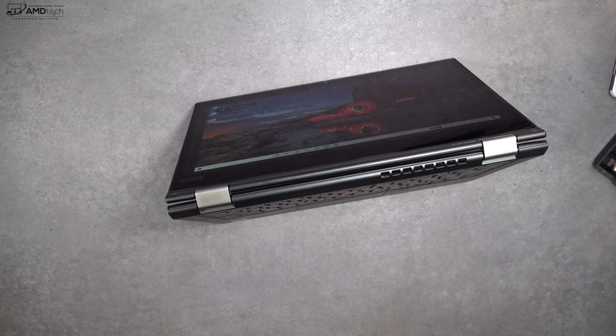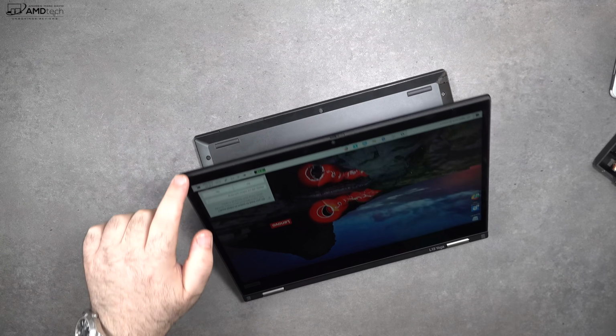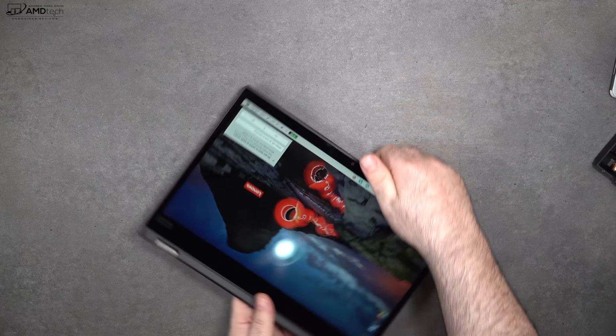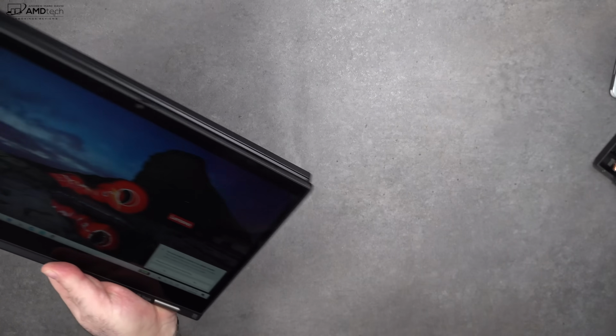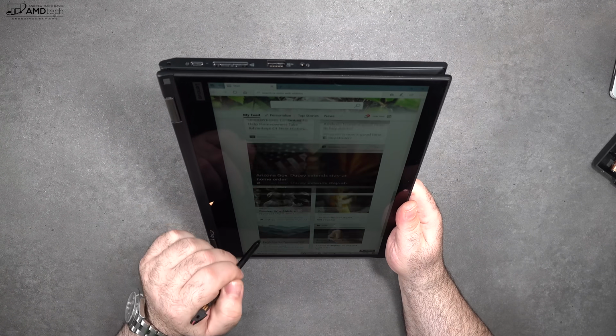And since this is a convertible laptop, you could always put it into the different modes. You got tent mode, great for recipes in the kitchen, consuming media. Same goes for the stand mode. You could watch Netflix, YouTube, Amazon. And of course, you could always put it into the tablet mode, great for use with the pen to take notes, to sketch out artwork. It all worked well.